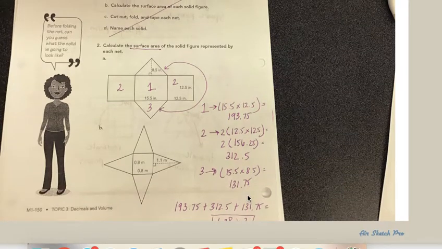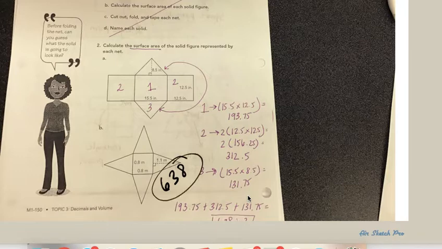It looks like the answer is supposed to be, I think it's cut off. Let me see if I can find it in my notes. The answer is supposed to be 638.5. Actually, I think it's just 638 is the answer.